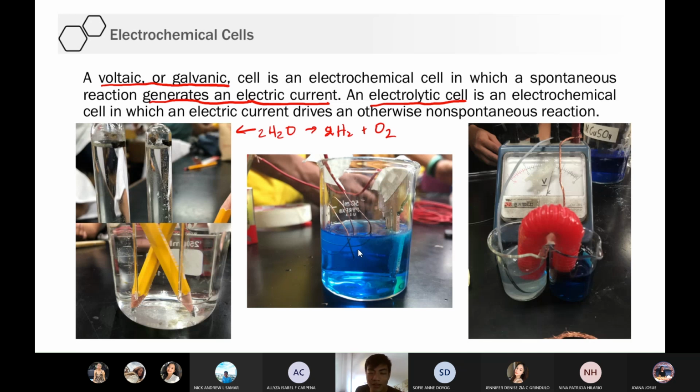Another application of this is electroplating, the electrolytic cell, electroplating. What do we do in electroplating? You coat your metals with other metals, no? For example, in the kitchen there are copper-plated items, your earrings are sometimes gold-plated, silver-plated. What does that mean? Their surface is coated with those metals, copper, silver, gold. Okay.